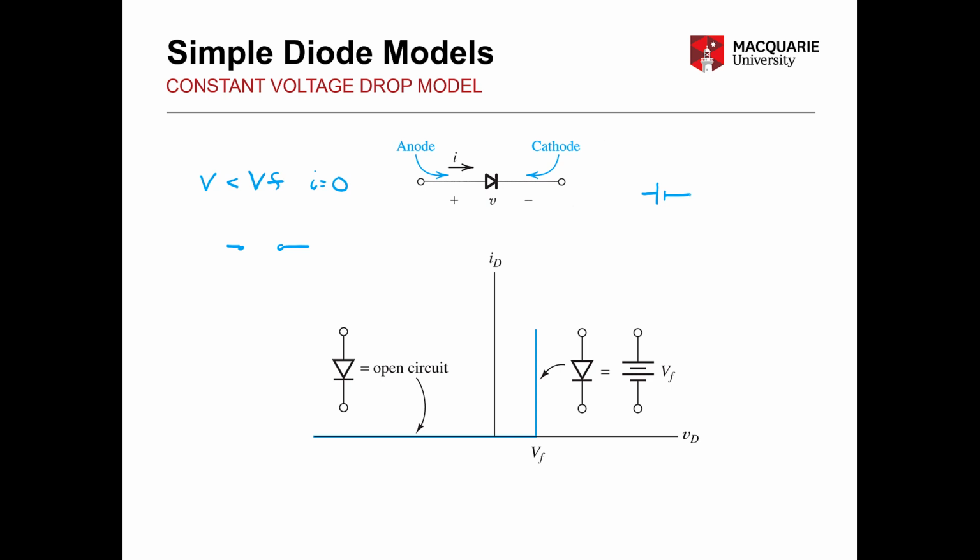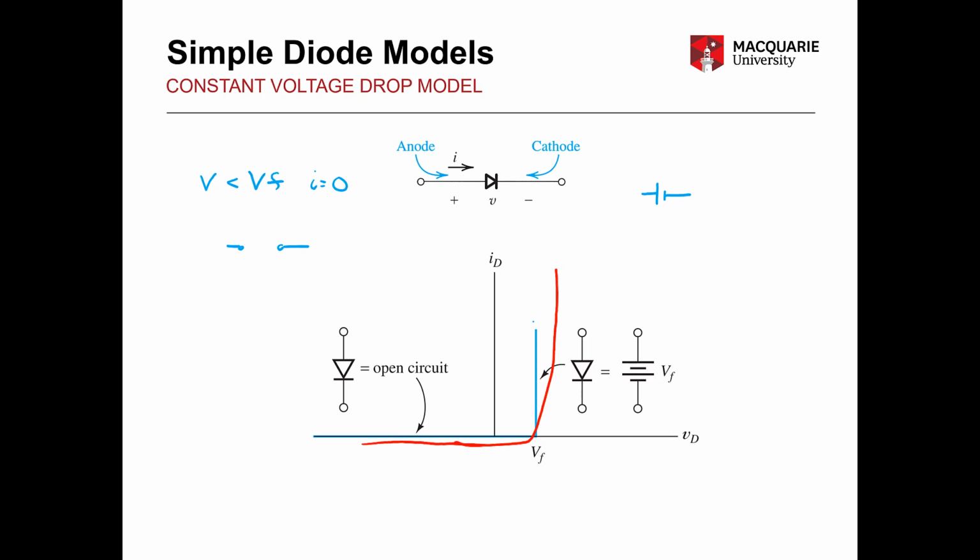Now this model is in many ways a lot more useful than the purely ideal model because it's much closer to reality. In our real diode IV characteristic, we can expect a curve that looks a little bit more like this line in the red here. Of course that is still quite different to the blue curve, our idealized voltage drop model, but you can see that it's quite close, and one of the key characteristics there is this turn on voltage, which we've simplified here as a single voltage VF. But in reality, there's a relationship between the current and the voltage. So at any single point, the diode effectively has a resistance, a dynamic resistance. But in our constant voltage drop model, we just assume that resistance to be zero, and as soon as the threshold voltage is passed, the current will flow.